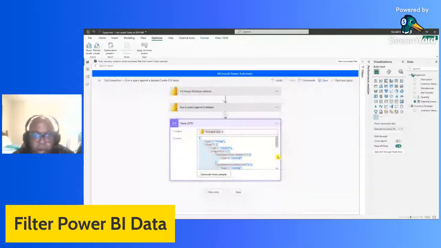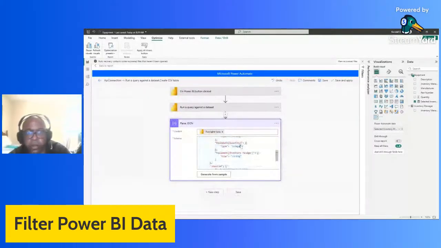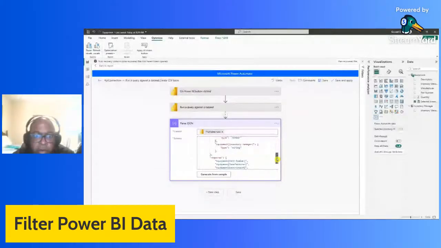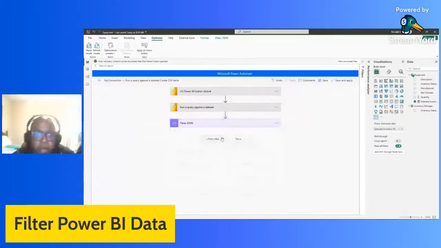Make sure that integer is changed to a number. All right. Now we're going to go to SharePoint.